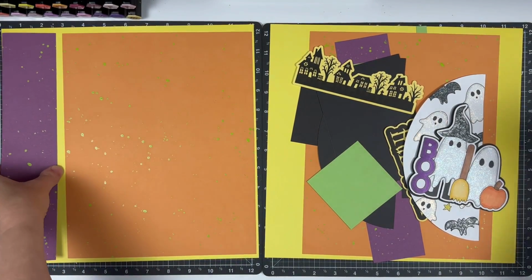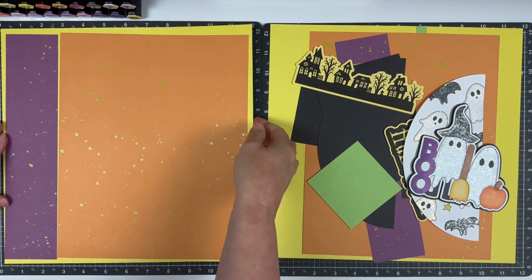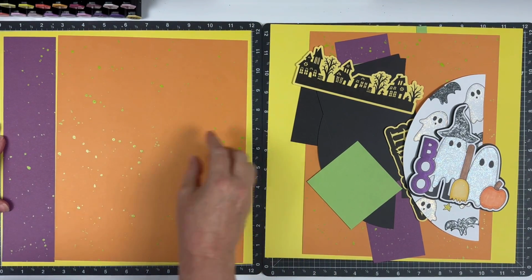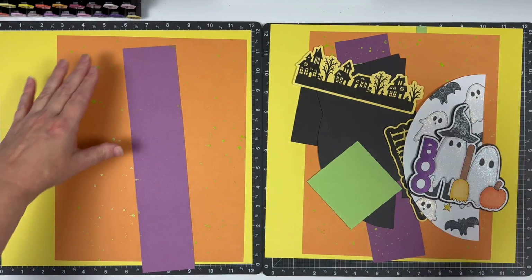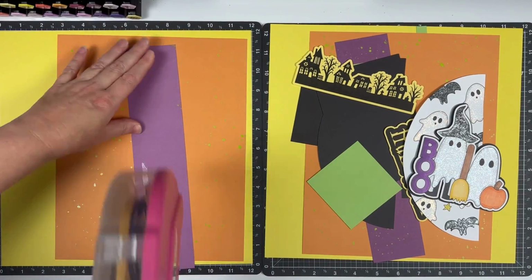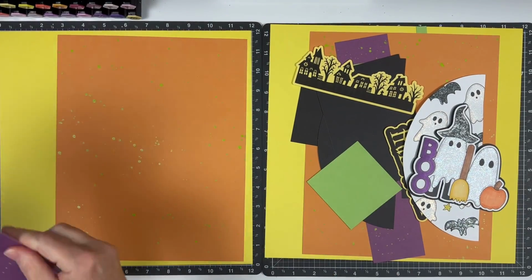All right, I'm working with 12 by 12 base pages in this super bright yellow. It's like sunshine, right? Super bright yellow. You, of course, could do whatever you like. I know so many people who were going to change that to black.